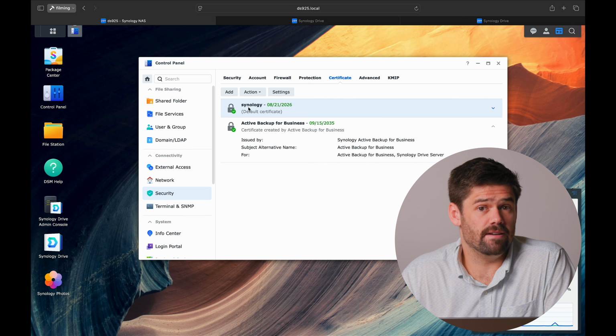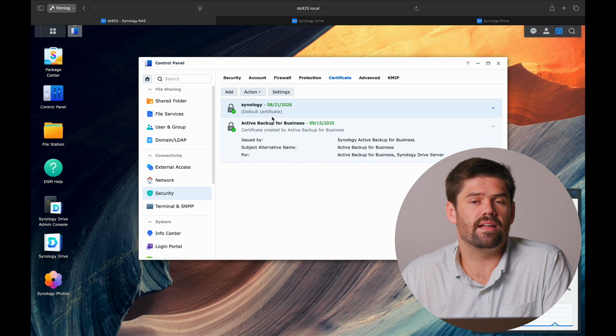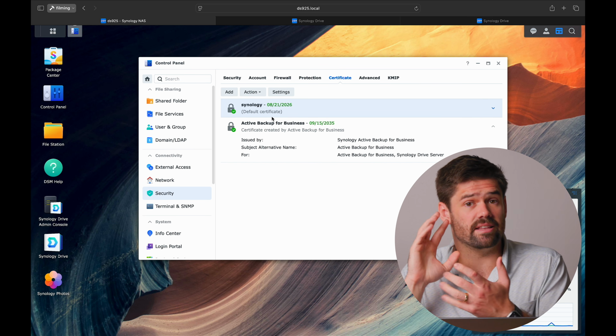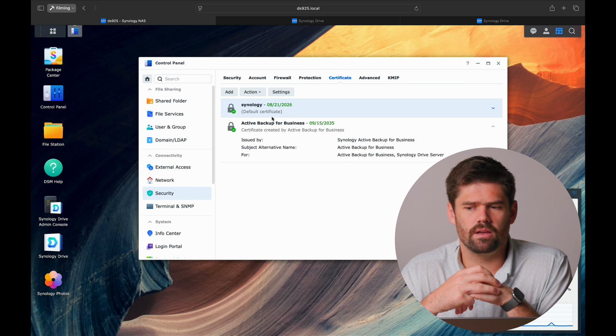Synology comes with a default 1-year certificate, which is fine for most people, but what'll happen is when this renews automatically, it's not signed properly for where they're going because it's just a self-signed certificate, so it loses trust. If you are using Quick Connect or a DDNS, you can actually have it where it'll renew automatically every 60 days, and it'll be automatically trusted because you're actually going to that address.